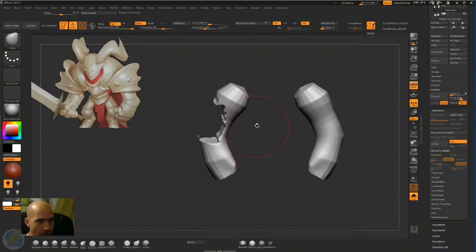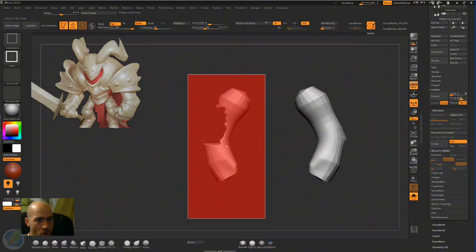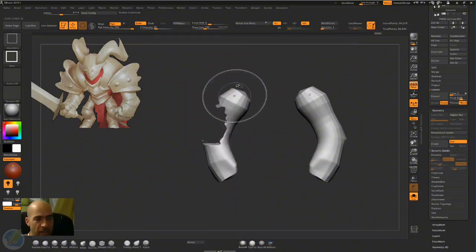I will go to my... if I try to hide this, because deleting is basically hiding and then they're hidden. If I try to hide this, you know, with Control Alt Shift drag, I cannot do it because it's symmetrical.